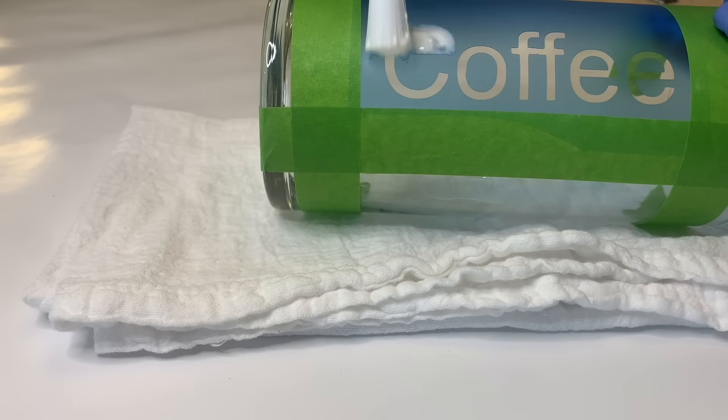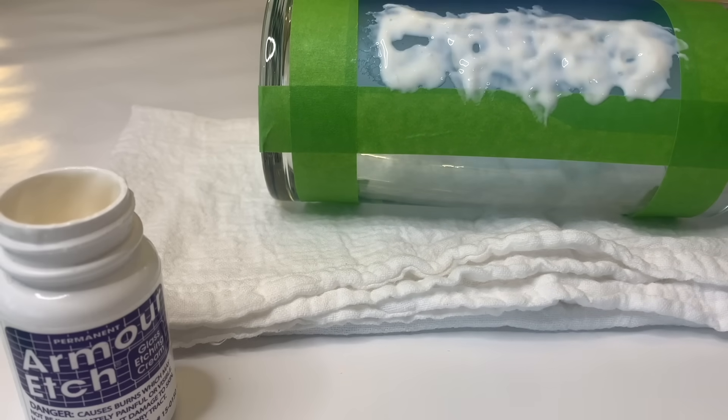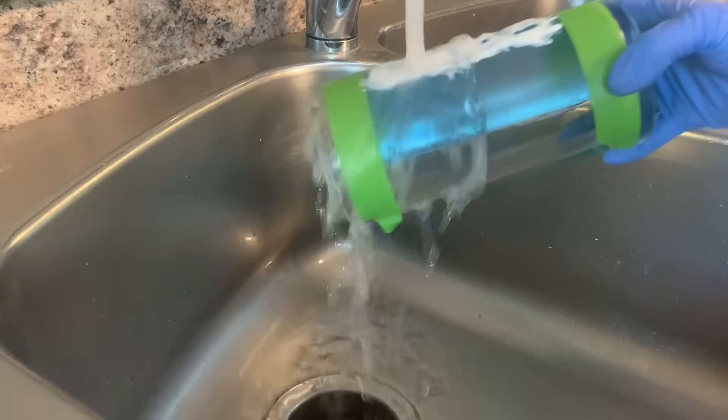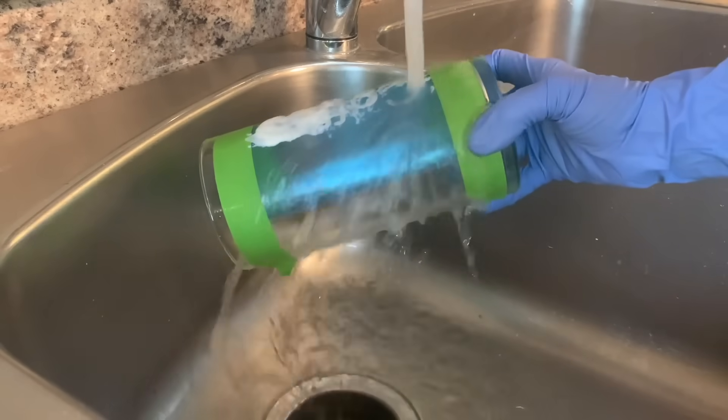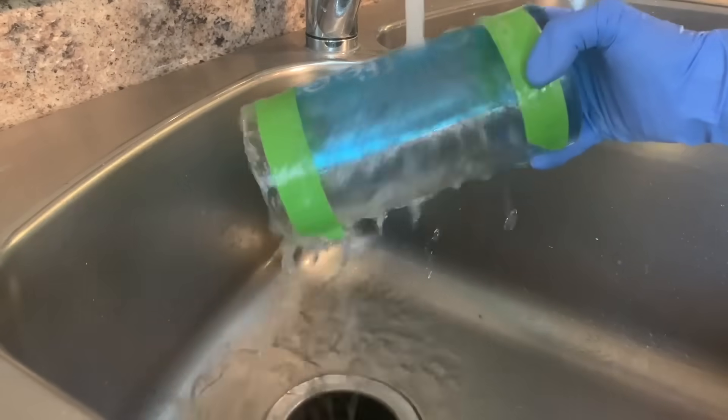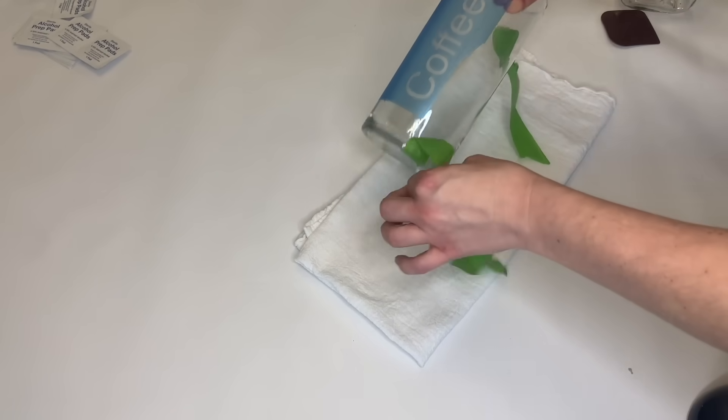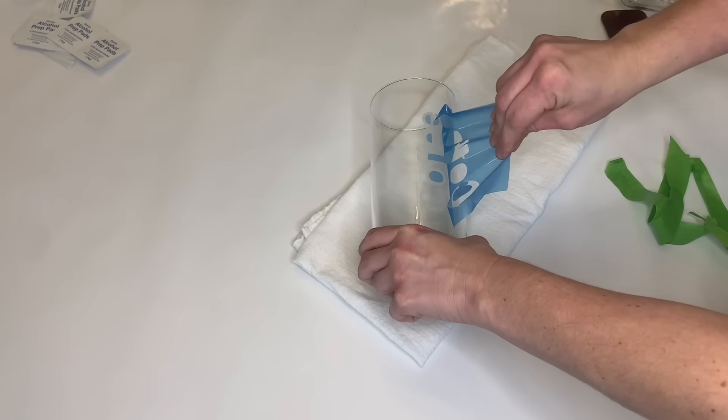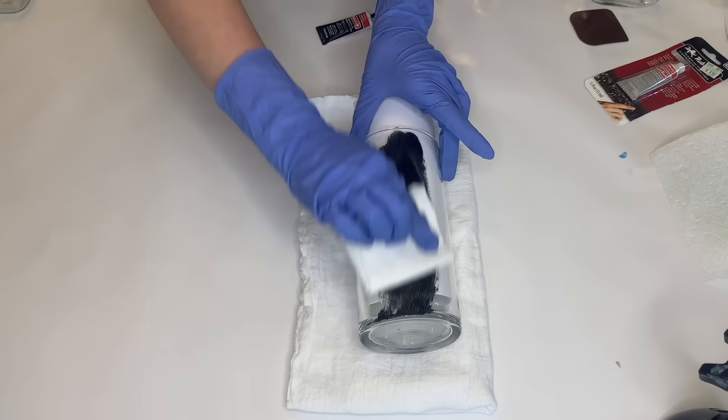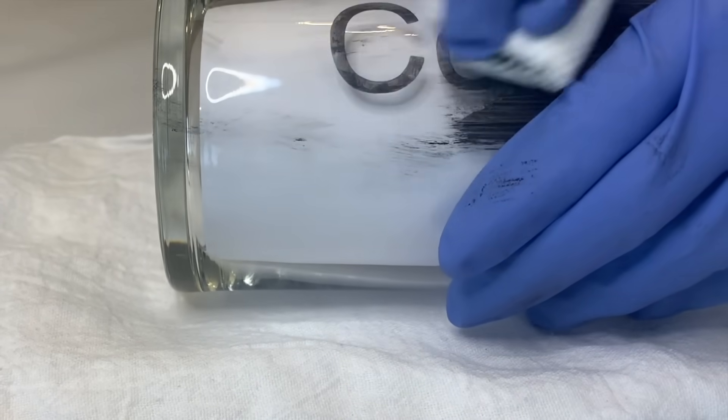Now that you have your stencil in place, it's time to apply the etching cream. I typically do about a five minute time to allow it to sit and then we'll rinse it off. Run it under a stream of warm water and just allow the cream to gently rinse off. Once you have the etching cream all rinsed off, you can go ahead and remove the stencil and the tape. But we're going to take it one step further and I'm going to be using this Rub'n'Buff product to add some color to it.